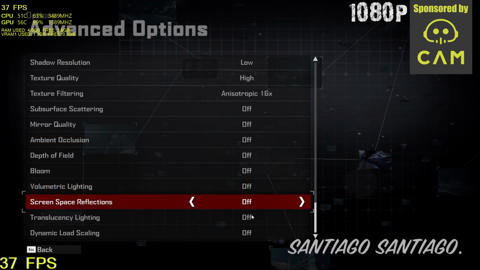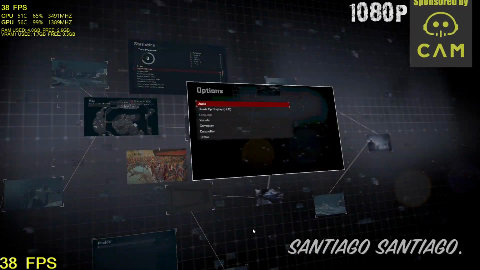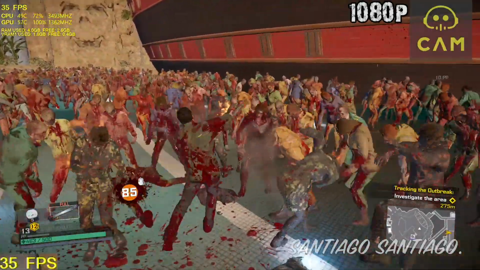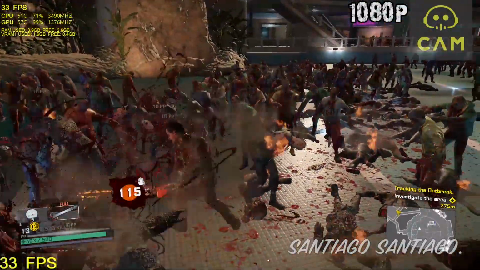If you want to learn how to use it, click on the top right corner of the video where the CAM logo is, or check the description below if you want to learn more. So Dead Rising 4, I'll be doing 1080p, 900p and 720p. To skip any of those sections of the video, check the description below.